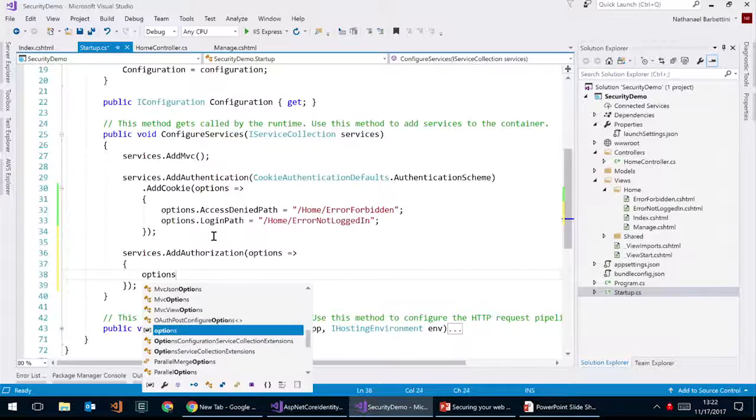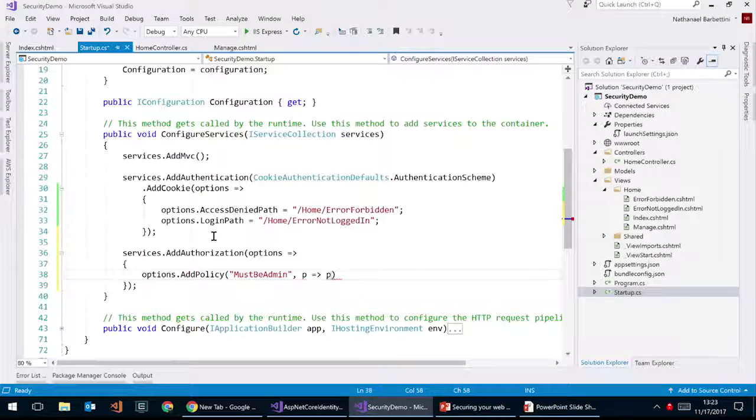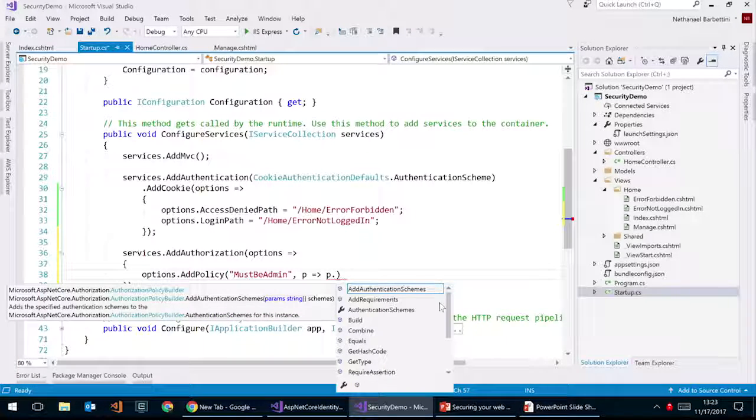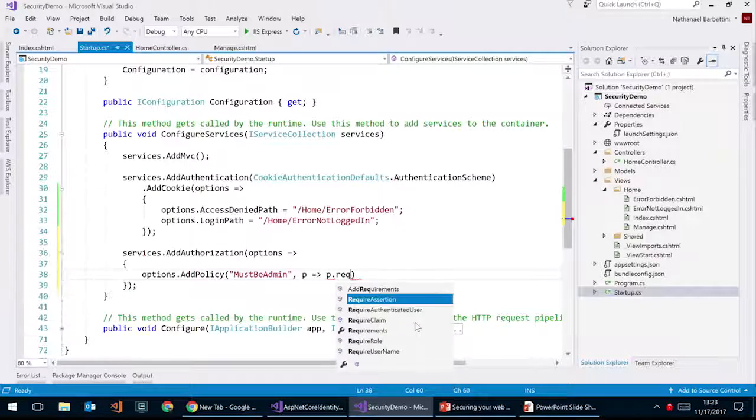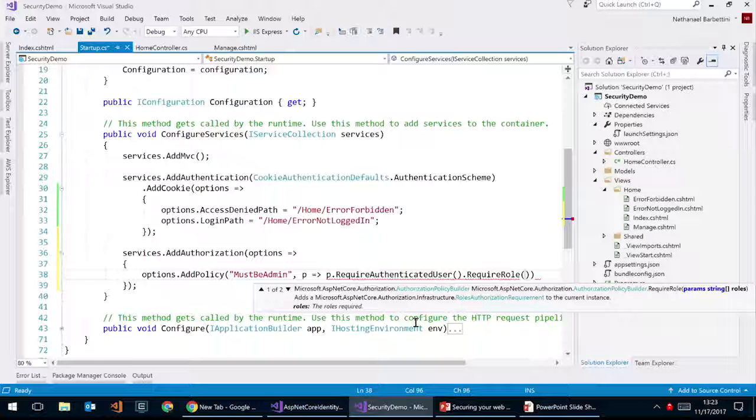So we'll say options.AddPolicy. And I called it must be admin. And now we get access to this policy builder. So we can say p lambda p dot, and we get access to these authorization requirements like RequireAuthenticatedUser. That's kind of a given. We'll say RequireRole admin.